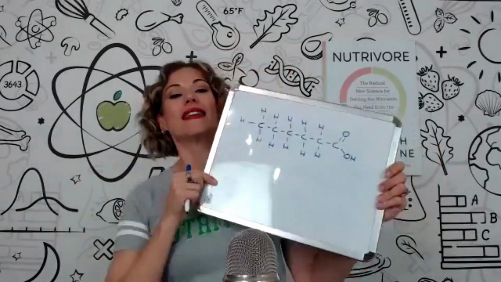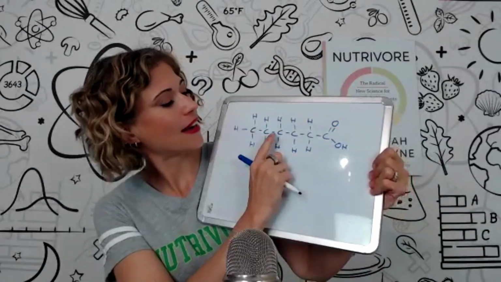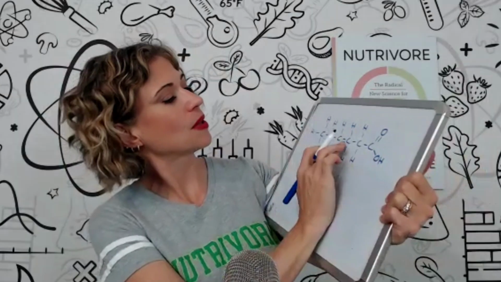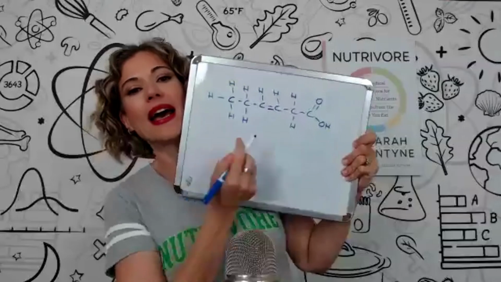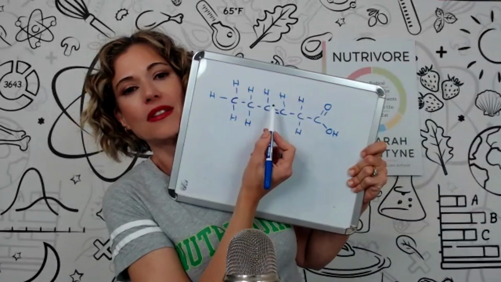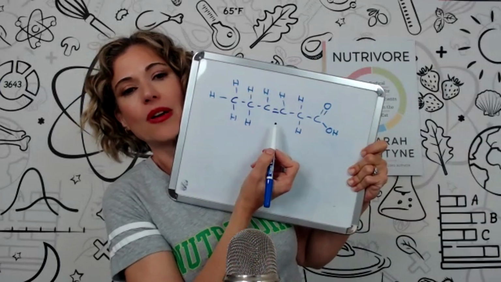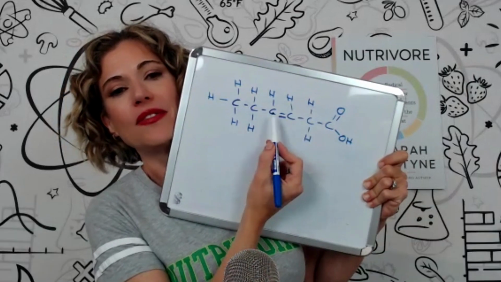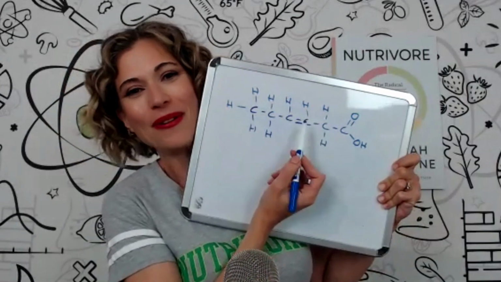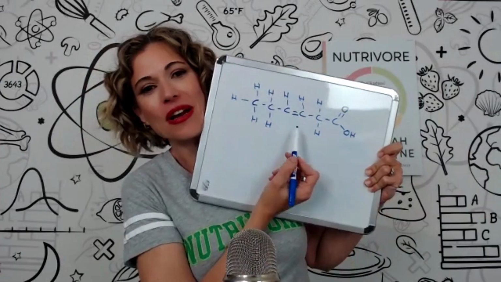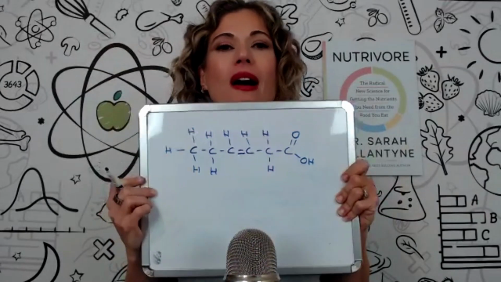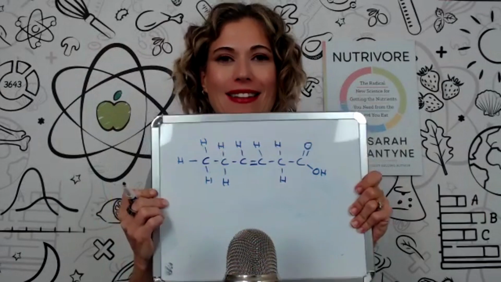So what happens in a monounsaturated fat is we lose a hydrogen. 1, 2, 3, we have to lose this hydrogen here too. So we add a double bond. So see, each of these carbons is still sharing 4 electrons with its neighbor. But now, because these 2 carbons are sharing 2 electrons, right? Holding hands and holding feet, there's now no room for hydrogen to be there. So this is a monounsaturated fat.